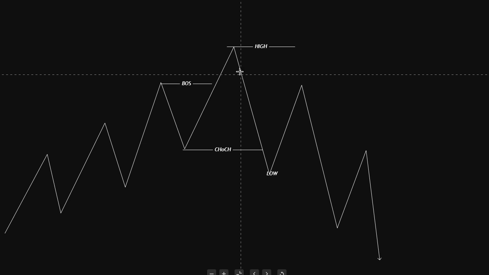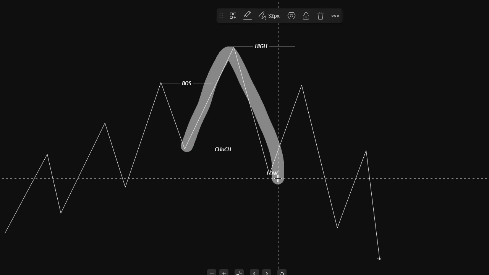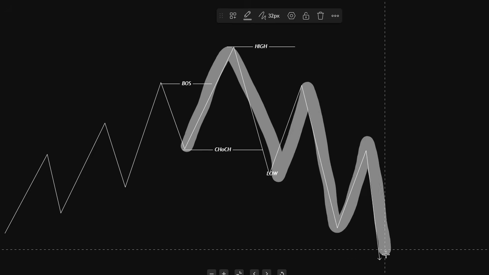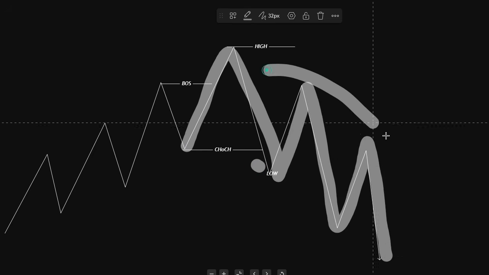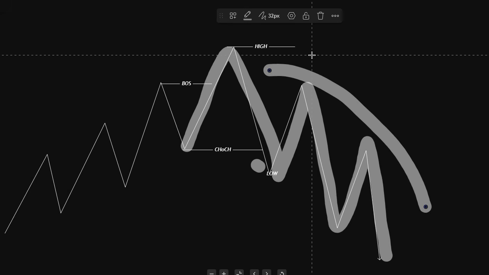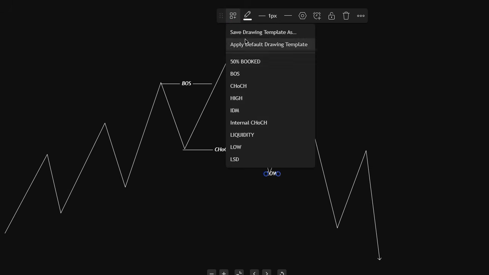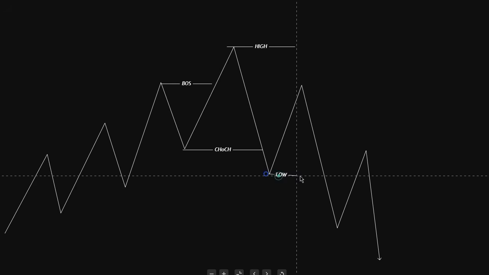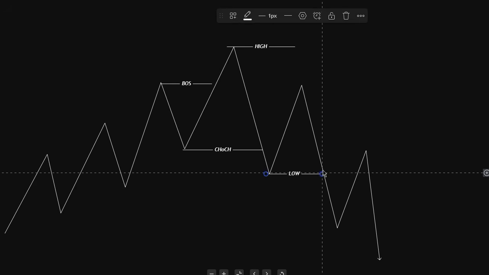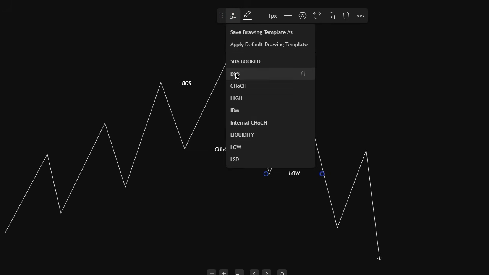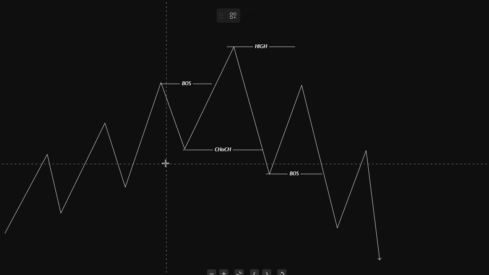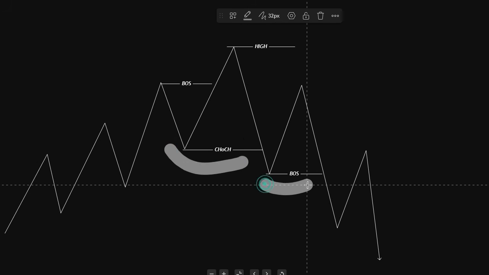So you have to wait for the trend continuation. First you see the breakdown, the change of character happens, then we need the market to keep falling down. It means the continuation of the trend, so the trend has completely shifted from bullish to bearish. Now we have seen that the shift is successful. Now we're going to mark for the trading opportunity. So this low has now become a break of structure. So now you can see in this area, first the change of character, then it created the break of structure.